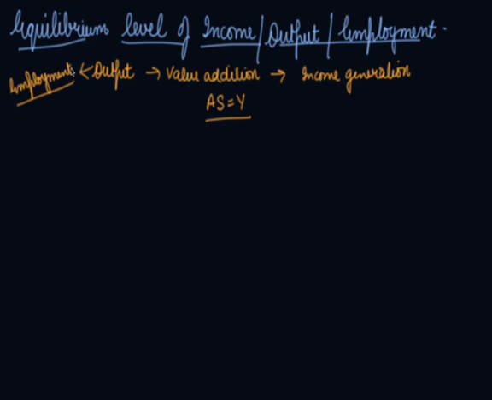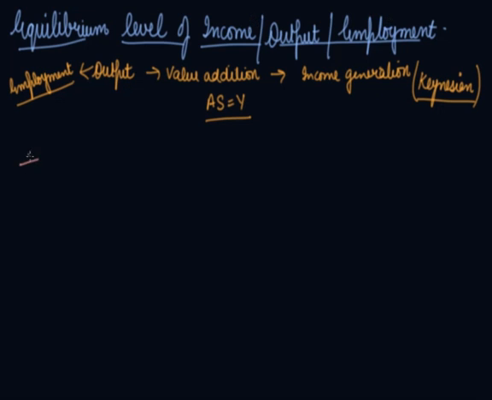because in order to produce, you need employees, you need workers. So the level of output and the level of employment in the economy have this relationship. If the equilibrium level of income or output or employment is asked in the question, you have to do it in the same manner. This was given by Keynes, the economist. He said there is no difference between income, output and employment.